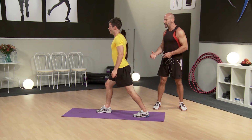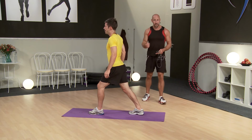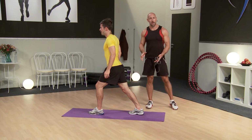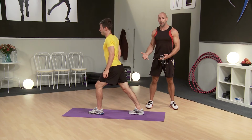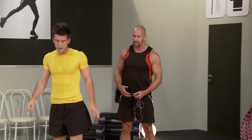That's great. Okay, change legs for me, please. Great stuff. So same thing on the other leg. We're going to hold the stretches for around 10 seconds or so just to loosen off those muscles. If you feel that you've got a muscle that's particularly tight, then hold the stretch for a little bit longer, and that's absolutely fine. All right, good, Richard. Right, we're going to go into our hamstring stretch then.